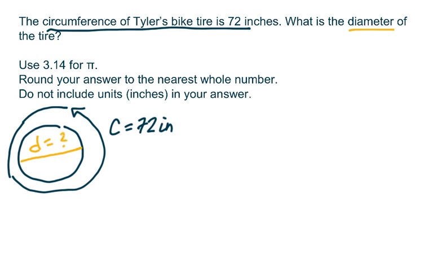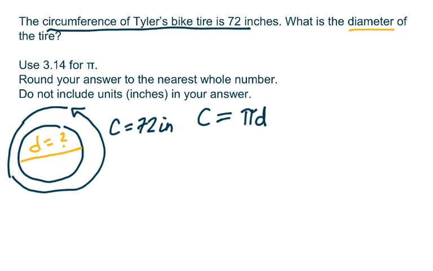There are two formulas to find the circumference. There's circumference equals 2 pi r and circumference equals pi d. Because we're trying to find the diameter, the one that's more efficient in this case is to use circumference equals pi d, so that when I solve, I'm going to be finding the diameter directly.